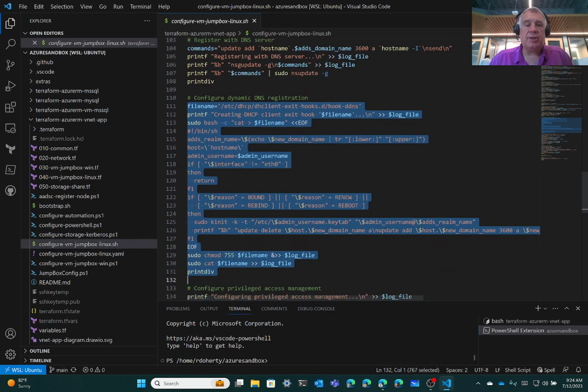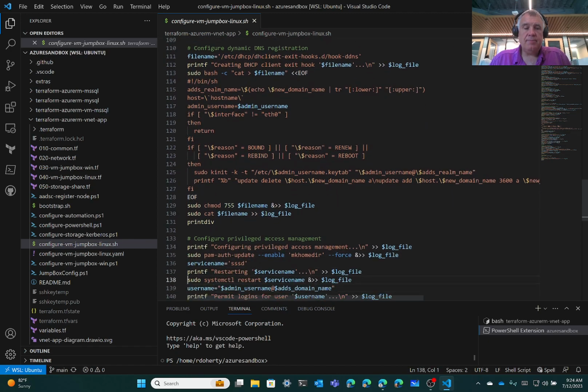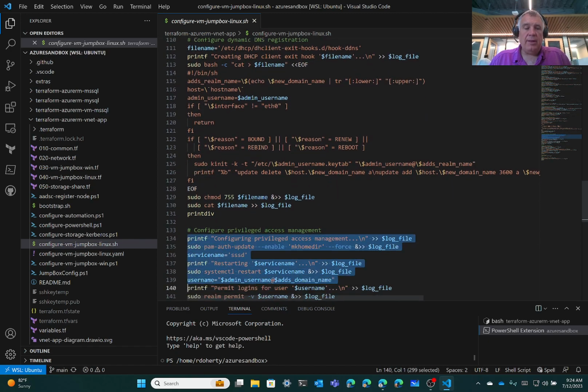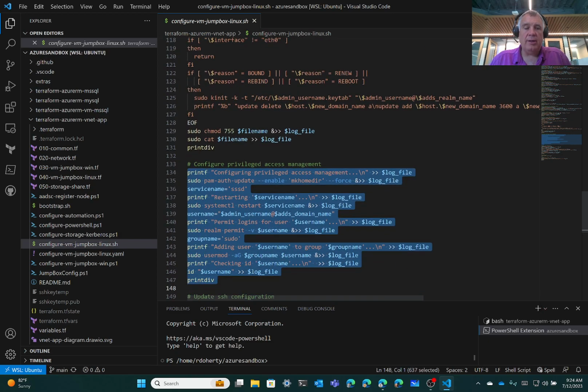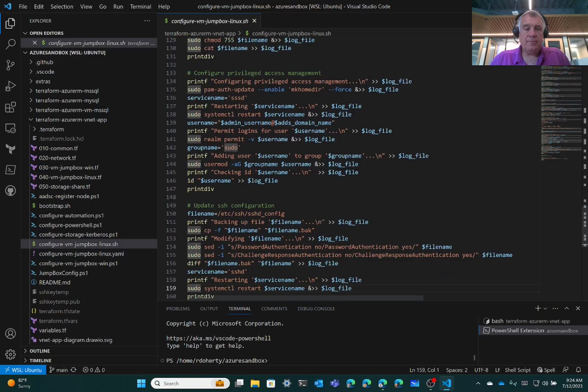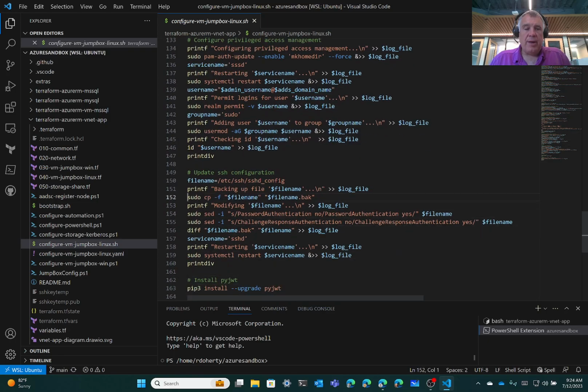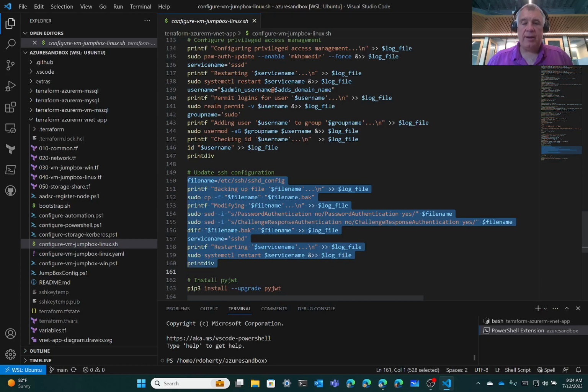So if the IP address changes, this computer should automatically go and update itself in DNS. And then finally, we create the privileged access management, which gives you the ability to log in to this machine using Active Directory credentials. Last bit is we update SSH so that it can also use Active Directory credentials for logging in.